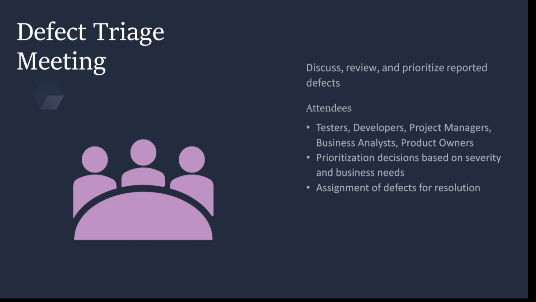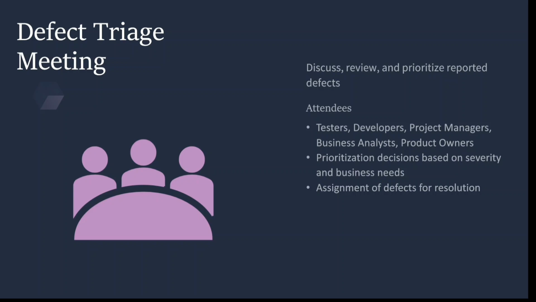Now, what is the defect triage meeting? It is a kind of discussion where we review our defect list, prioritize the defects, and assign them to the respective team or respective developer. We can also segregate the defects based upon our releases, which defects need to be taken for upcoming releases, and which defects are not that important. That will be covered in this meeting, guys.